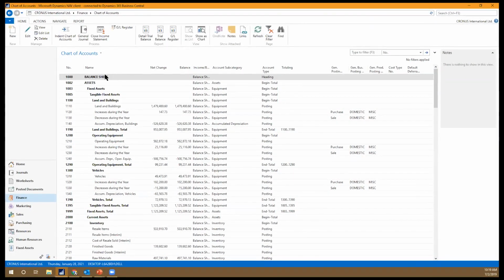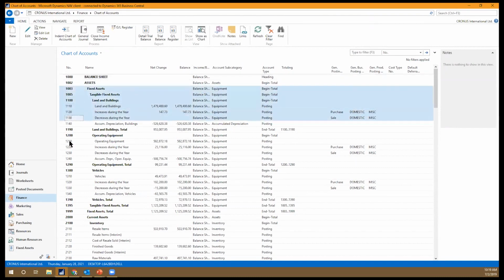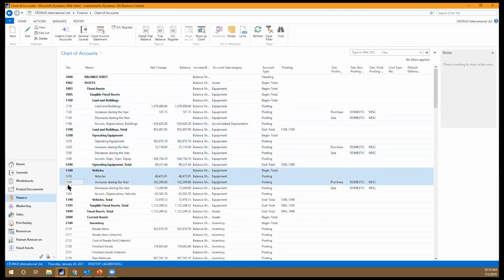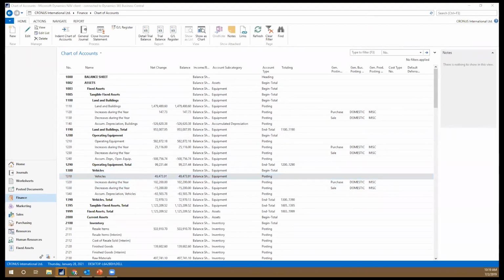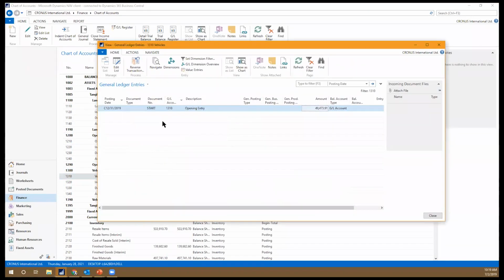Now let's come back, and finally, last but not least, let's show the chart of accounts, right? In my example, I just work with my vehicles, and I have different accounts. A vehicle account that I generated, which has an open entry. So whenever we implement Business Central, we need that open entry coming from your old or previous software.